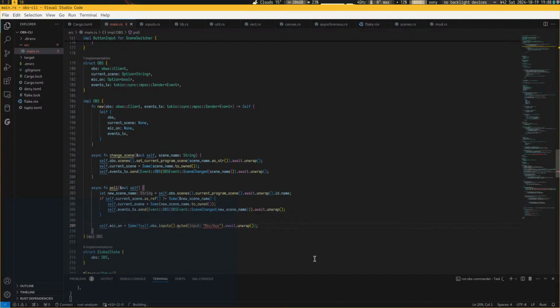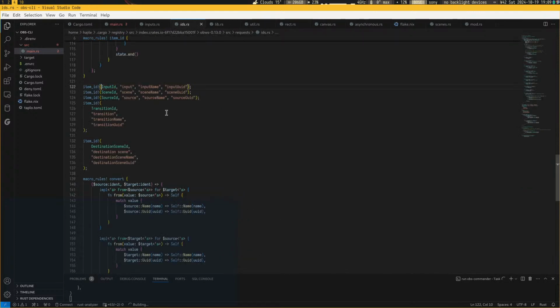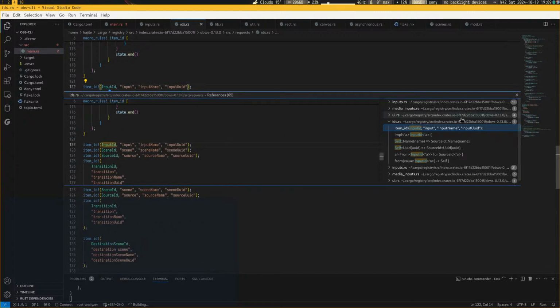Okay. Ooh, input ID. Okay, what is an input ID? Input name, inputs.